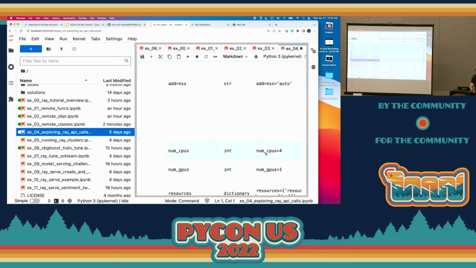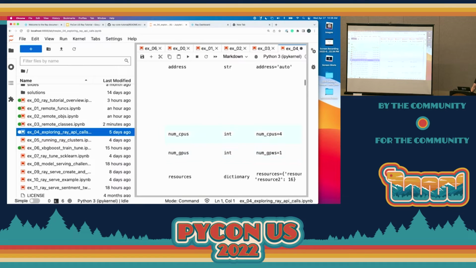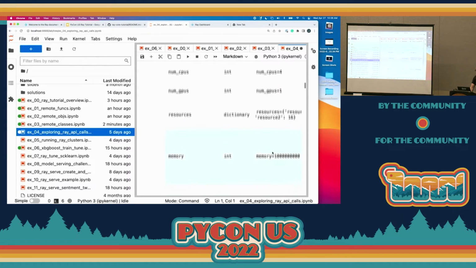I can actually define the number of CPUs that I want, right? So if you do ray.init with num_cpus=4, and if you have 12, it's only going to create 4 workers, each worker per CPU. So let's say you don't want to use all your 12 cores because you're running other applications. You just want Ray to reserve 4 CPUs, then it's going to allocate 4 CPUs or 4 workers. They will actually use that. If I have num_gpus, I can say, okay, use that one GPU for that. So these are kind of arguments that actually go to ray.init.